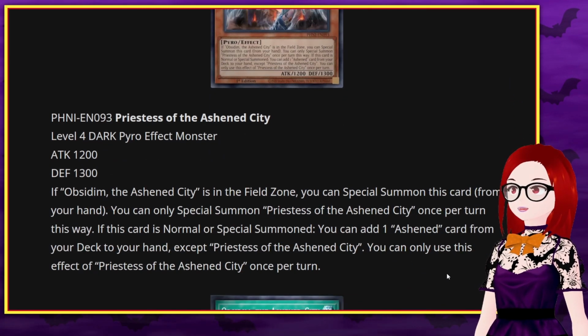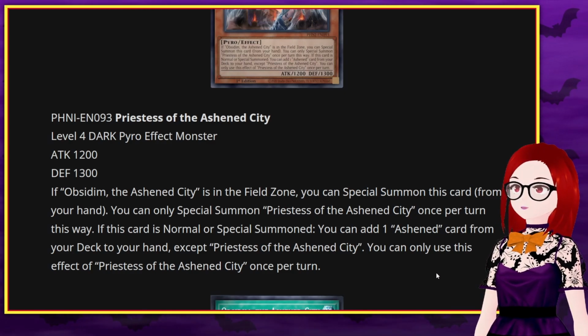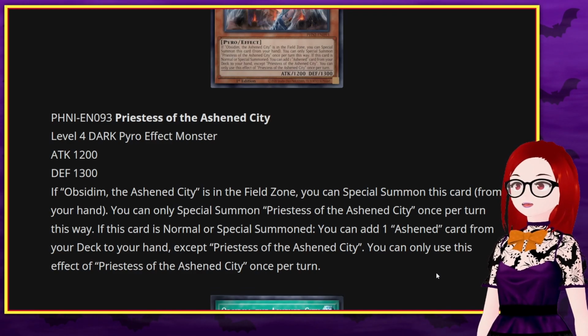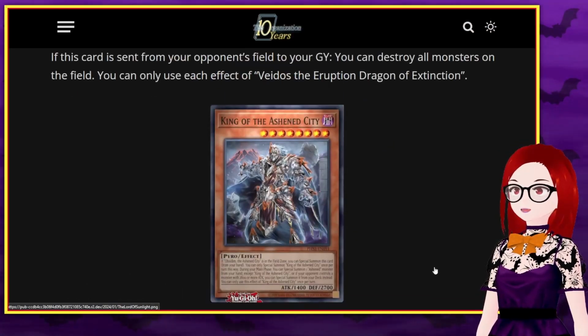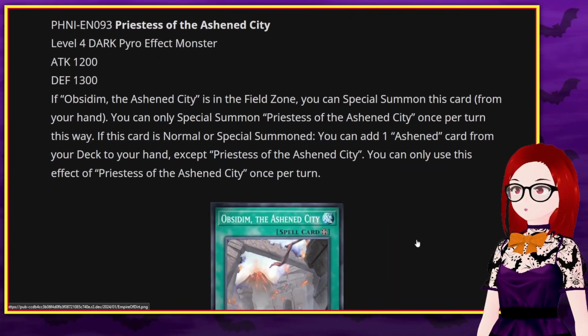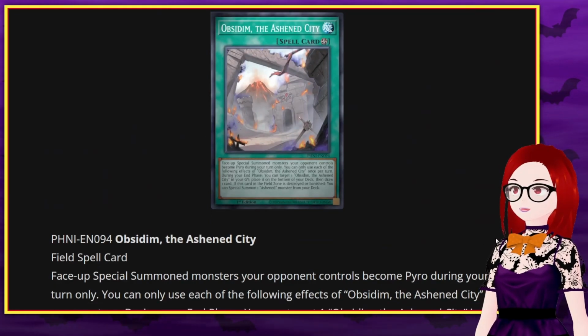If Obsidian, the Ashen City, is in the field zone, you can special summon this card from your hand. You can only special summon Priestess of the Ashen City once per turn this way. If this card is normal or special summoned, you can add one Ashen card from your deck to your hand, so it adds the entire archetype. That's neat. It's not just monster, it's monster or spell or trap. Only use once per turn. Of course, the big guy searches the trap, so I don't know that we do go for the trap. I don't know.